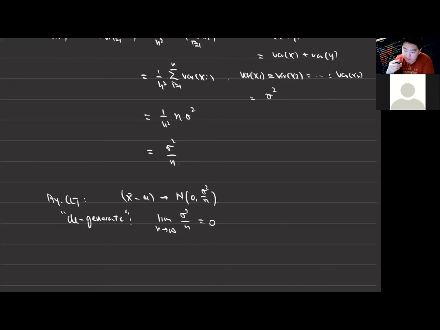So that's going to be a problem. How could I have a normal distribution where the variance is 0? That doesn't make any sense. A normal distribution should look like this. If your variance is 0, then technically speaking, you don't get this curve. Then you get something like this. We don't want that, right? That's not going to give us any information.